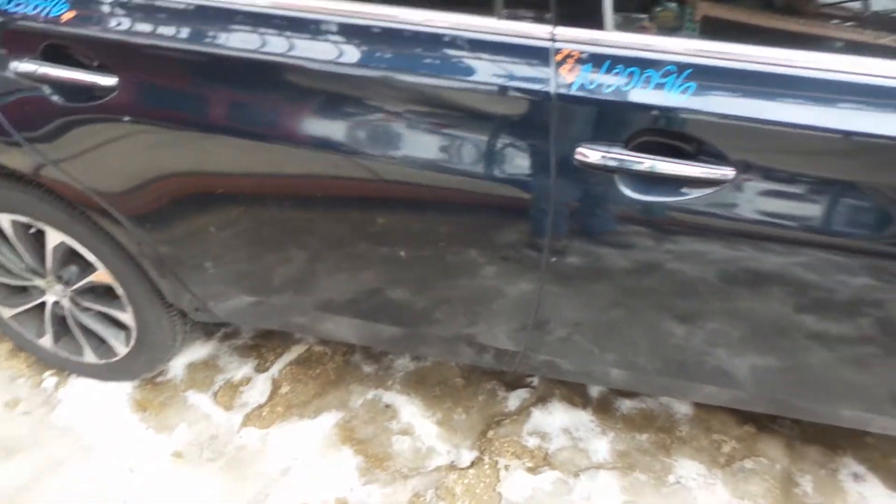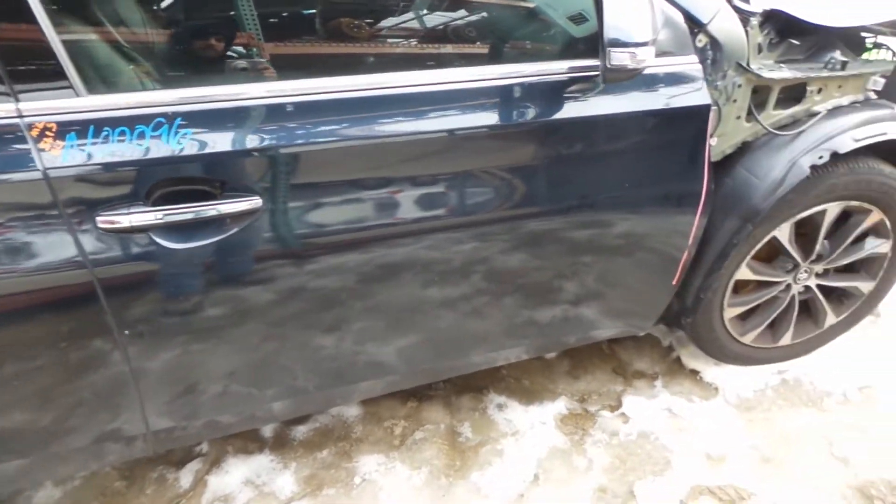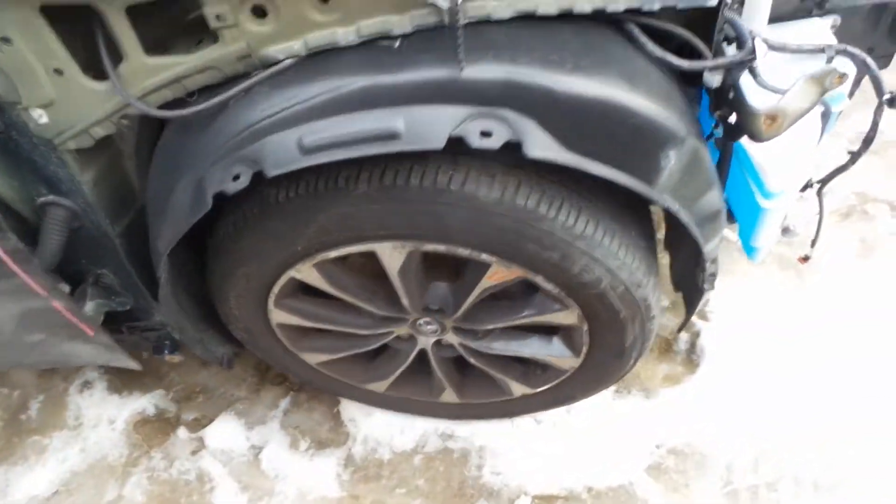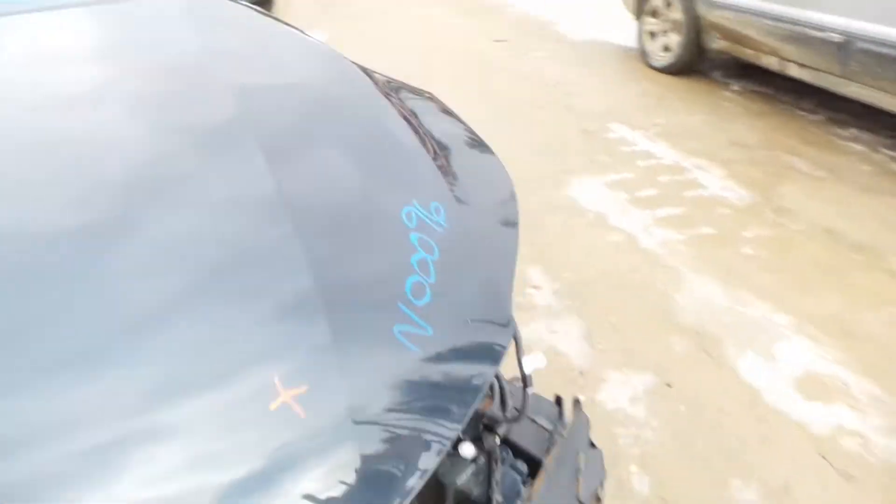Rear door has also been repainted. Front door is not insurance quality — it has been repainted and does have some lip work. We do have a good body colored mirror on the right hand side, as well as a good right front knee, comes complete with control arm, spindle, and strut.